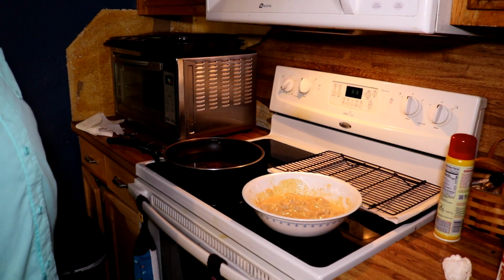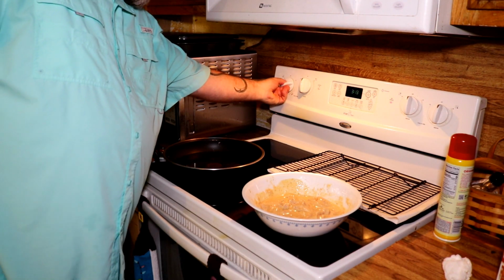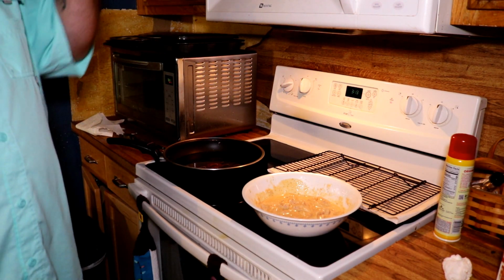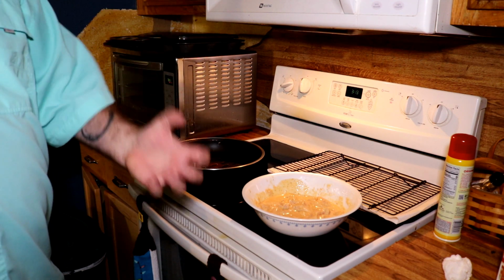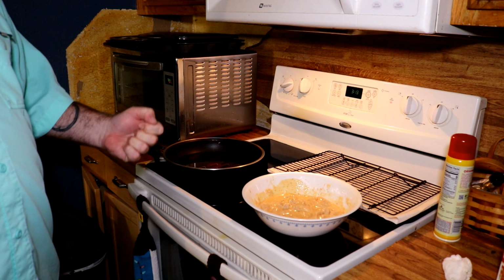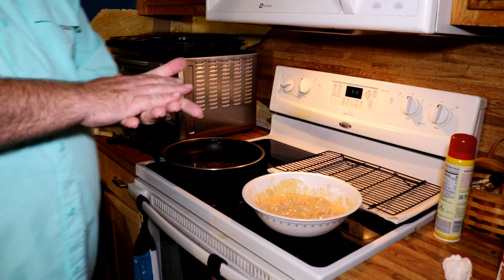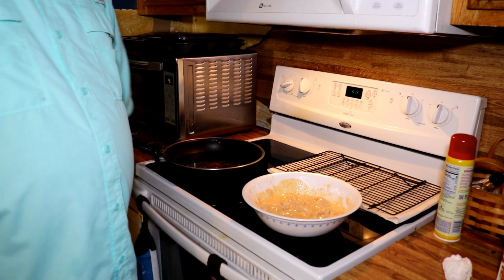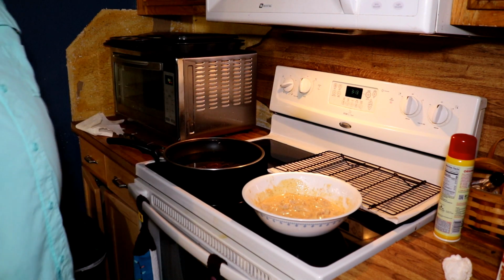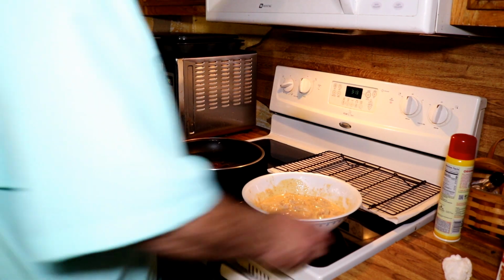When that fish comes out of that oil, it's going on that rack, so that oil can drip off of it, right? And you're left with a much crisper piece of fish, right? Because if you lay it flat on something, even if it's paper towels, it's going to hold that moisture right there, and that side of it's not going to get crisped up very well. So if you put it on a rack like that, it drains off much better.